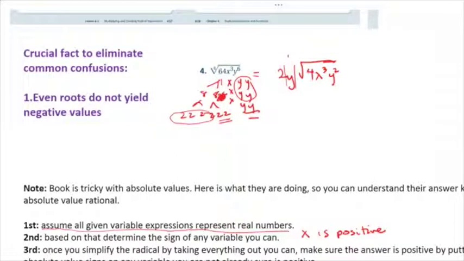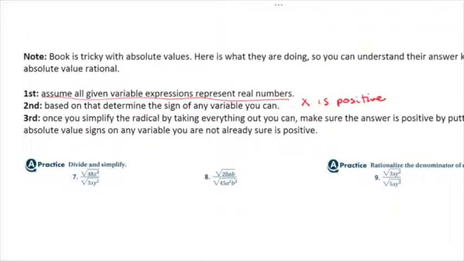Okay. All right, so as you look at these, I first thought their answers to 7, 8, and 9 were wrong. They were leaving off absolute values, but now I realize that they were reasoning some variables had to be positive to begin with. So as I look at this expression, if these are real expressions, just as they are, then X must have been a positive number, just as it's written right now. Not after it's reduced. As it's written right now, X would have to be a positive number to make that a real expression.